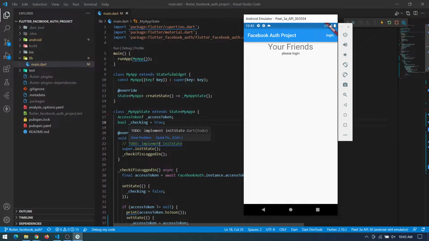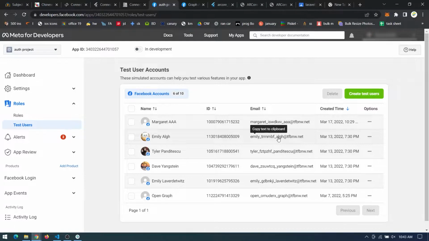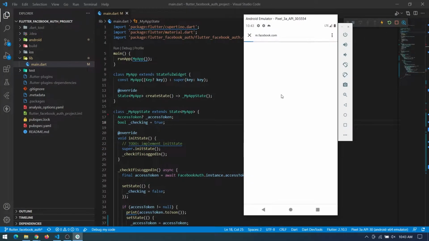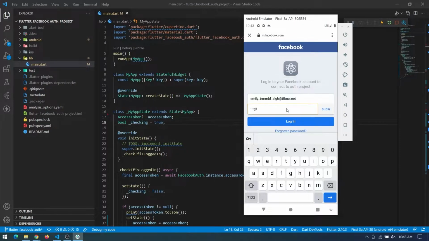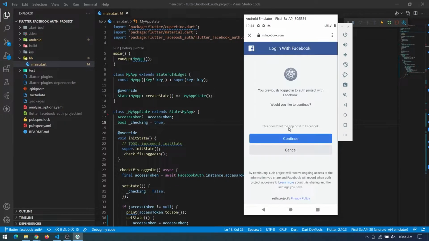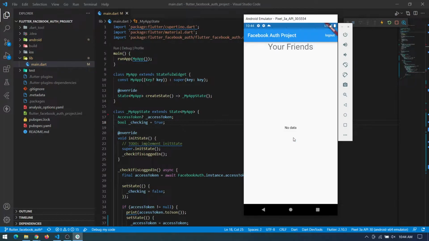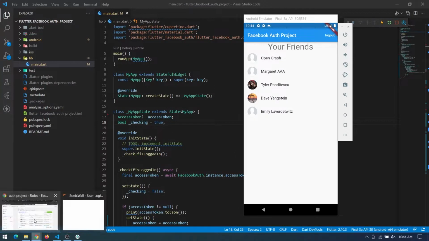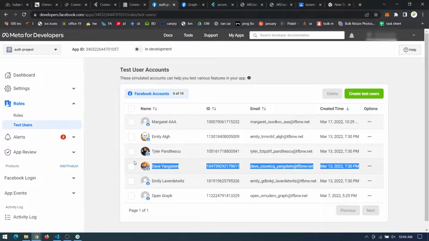In this video I will show you how to retrieve your Facebook friends into your Flutter application. And for this we will use the previous source code where we have implemented the Facebook login authentication. If you haven't watched that video, I recommend to watch that first so you get the idea how the logging in works. And here we will also use the source code and modify and do some changes to retrieve our friends list.